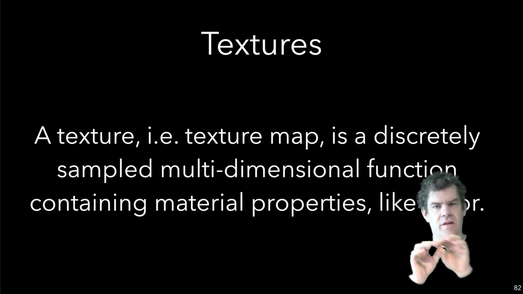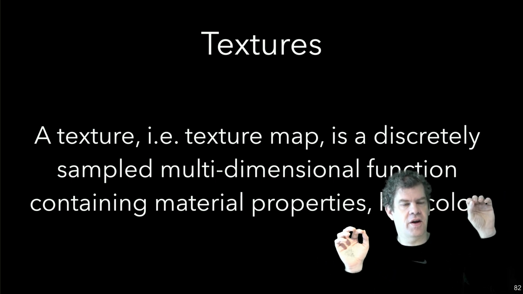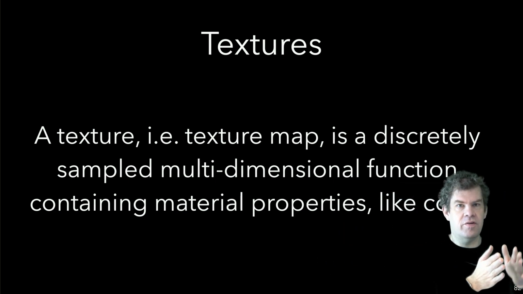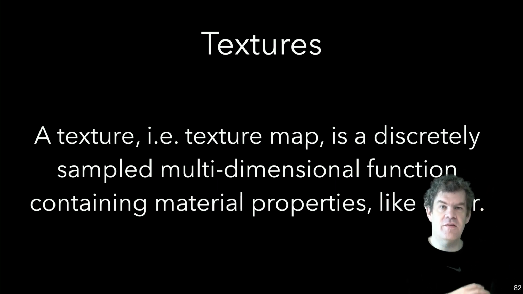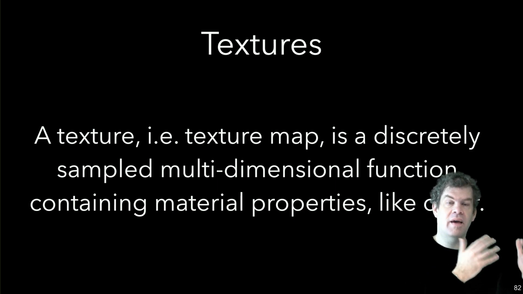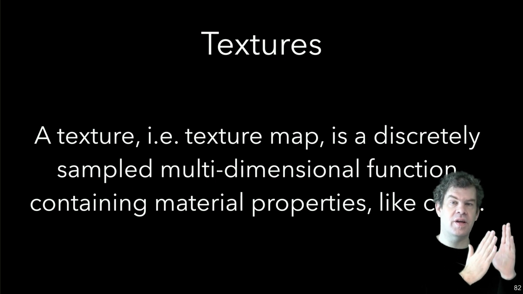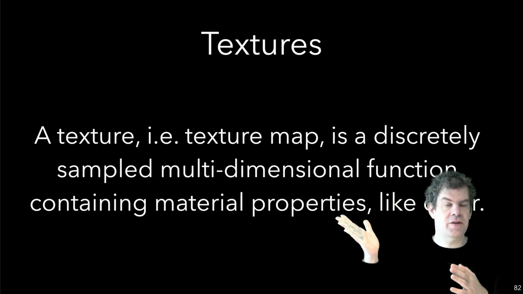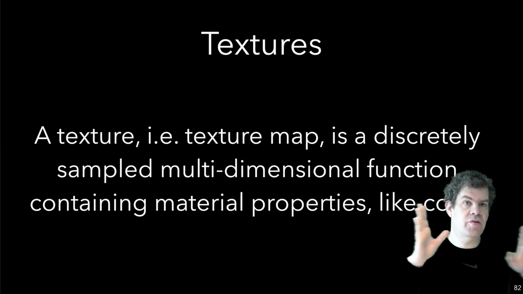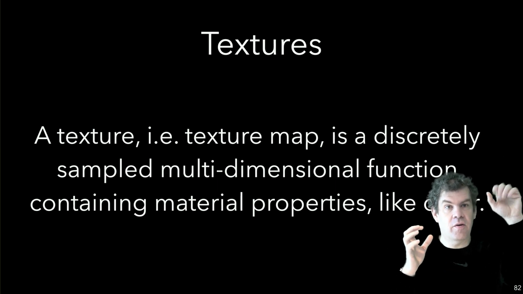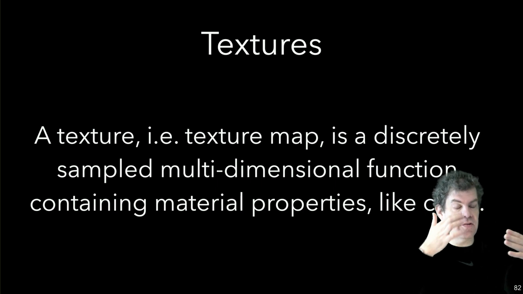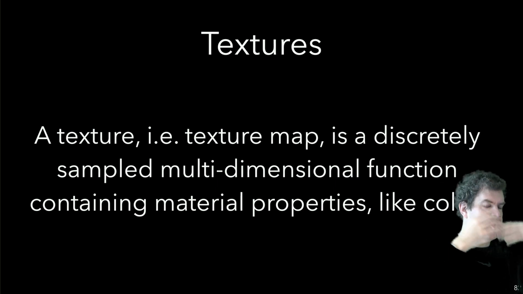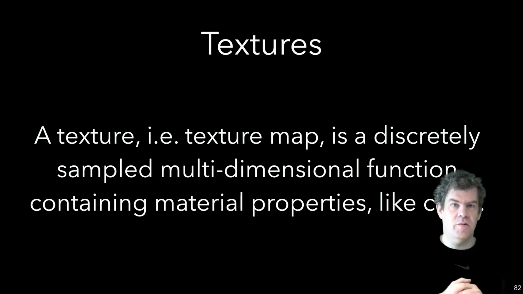Let's just say 1D. Along one line in your triangle, you have a linear behavior. On top of that linear behavior, you apply a secondary function that you can choose any way you want, for instance cosine, tangent, whatever. And that is a texture. That's what I want you to understand as a texture. That function can be multidimensional. If you're dealing with a triangle, it's two-dimensional. It's got x and y coordinates, or we often call them u and v. So your function takes two parameters. For instance, it could be cosine u times sine v, which would be a perfect texture.